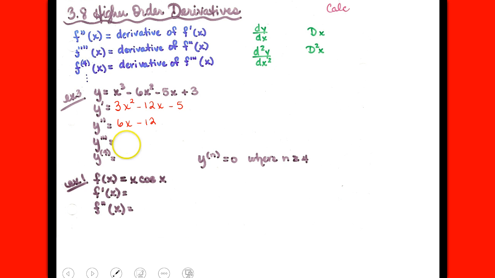And then if we wanted the third derivative, that would just be the derivative of the second derivative. So what would that be? And then if we wanted the fourth derivative, that would just be the derivative of the third derivative. So that would be, and if we wanted the fifth derivative, it would be, what's the derivative of 0? 0 is a constant, so the derivative of 0 would just be 0, right? And we could keep right on going. Like the fifth derivative would be 0, the sixth derivative would be 0, it would just keep right on going.